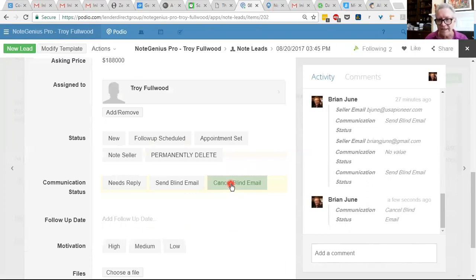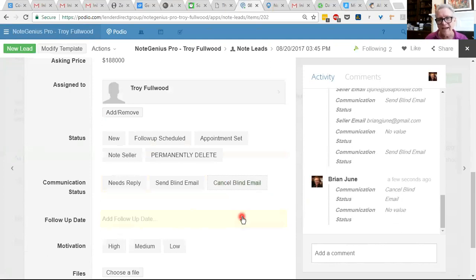But now watch, if I do that again, if I hit that again, I want you to watch what it does over here. It says no value. So that's a little thing for it. Now, why does it say no value? Well, it doesn't have anything to cancel because I've already canceled it in a previous step. I canceled it here, and then I tried to cancel it again, and it said no value. So if you think something's not working, it is. You just need to know how it works. So I just wanted to show you that real quickly.